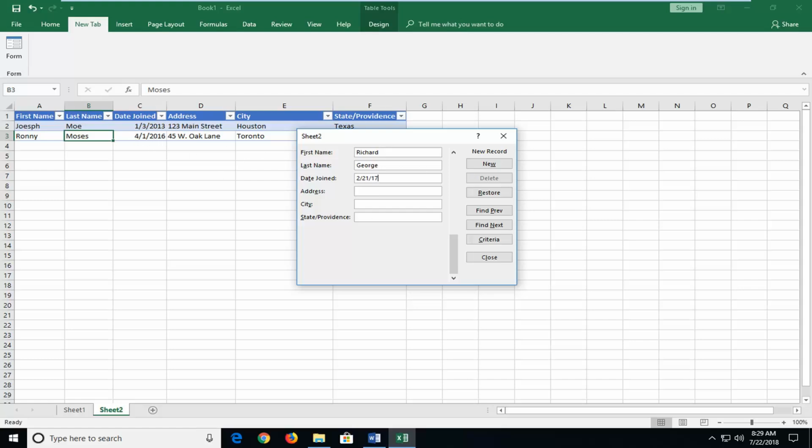It'll auto format it either way. I'm going to keep filling it in here just to give you guys a good demonstration. And then I'm going to do a city and a state or province. Again, this is really going to depend on whatever form you guys want to do. Then just left click on New, and there you go, guys.